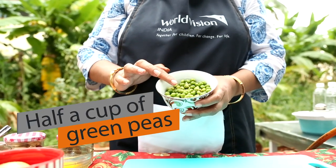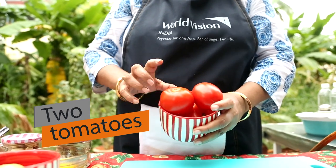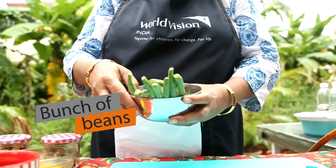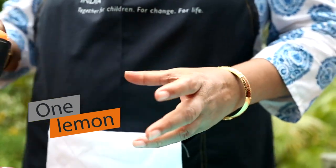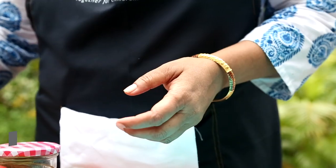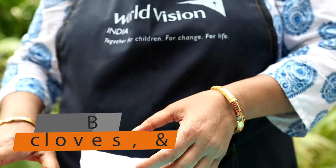So before I start cooking, let me explain to you all the ingredients that go into making the pulao. We have half a cup of green peas, one potato which we will chop into pieces, two medium sized tomatoes, three onions, half a cup of chopped mint, half a cup of coriander leaves, beans, a carrot, green chillies, a lemon, one tablespoon of ginger garlic paste, some coconut powder which we will make into a milk, oil, about two tablespoons of yogurt, and ghee which is optional.